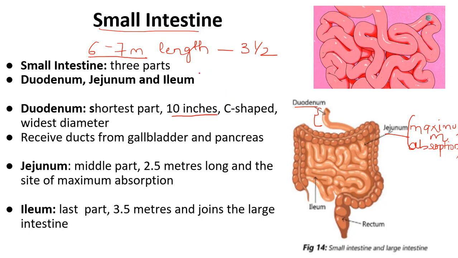Now we go to the function of the small intestine. The small intestine cannot function on its own — it requires a few juices, a few chemicals, from the accessory glands that we discussed in the earlier sessions. Accessory glands are basically parts of the human digestive system which only secrete some juices and help in the digestion of complex compounds. The small intestine cannot work without these accessory glands.